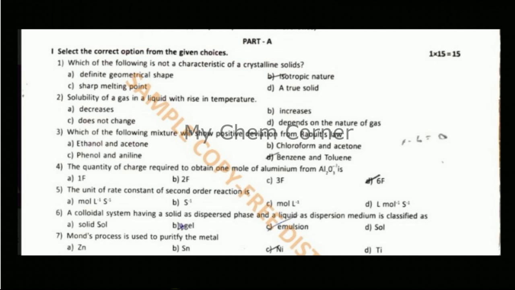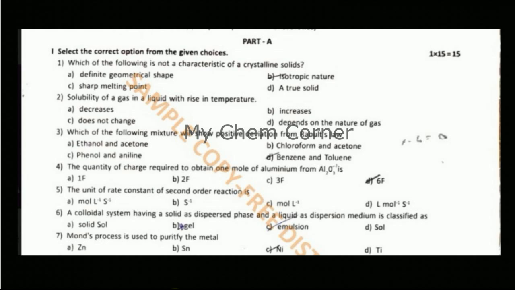All right, so let's move in here. This is one of the model papers that we've received. So part A, it says select the correct option from the given choices. In most of these questions, these correct choices are pretty much direct, which means once you read the options, you will know the only option that can fit for that particular question. All right, so here what you can do is go through each of these. So we will discuss one by one in this paper.